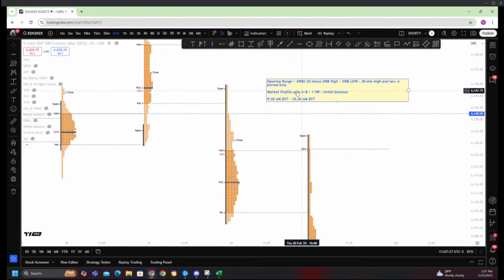Some people use opening 15 minutes, right? There's no strict rule for what you can use with ORBs. Some people use 5 minutes. 30 minutes is probably better because the news comes in between 9:30 and 10. As you guys trade, you see that everything's between 8:30 and 10. You let the news settle between 8:30 till cash session, then there's typically some news till 10 o'clock or right at 10. And that creates a little bit of volatility, right? And that's why we use opening range. Don't confuse opening range of 30 minutes with market profile. They're two separate things. One leads into another. Okay, thank you.